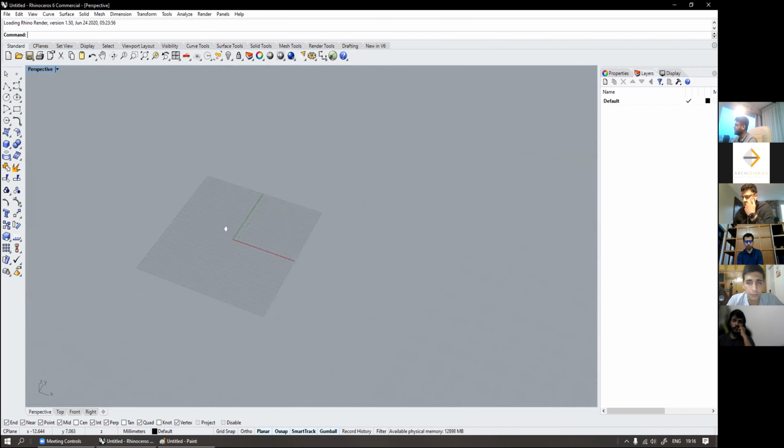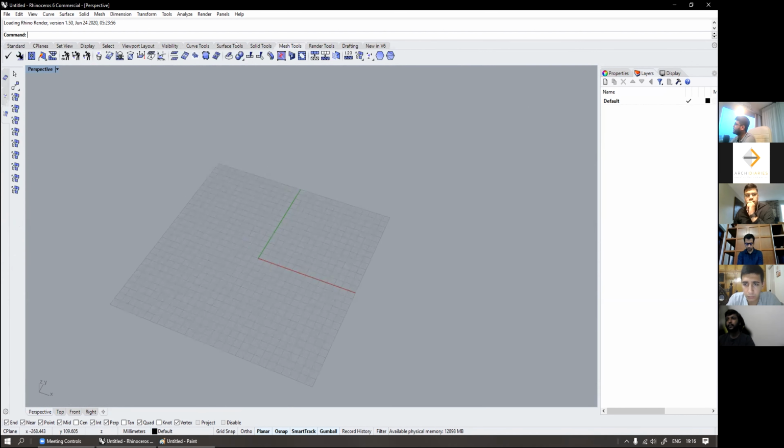Now again, let's say we want to create a rectangle. You have this panel over here. This is your toolbar. This is the secondary menu that you have on the top. This toolbar changes with the mode that you are in. So in standard mode, you have all of these tools with you. If you go to C plane, you see these are all changing. And if you go to set view, all of these change. So you have a menu on top like this.